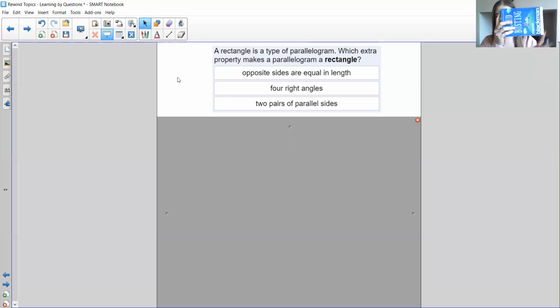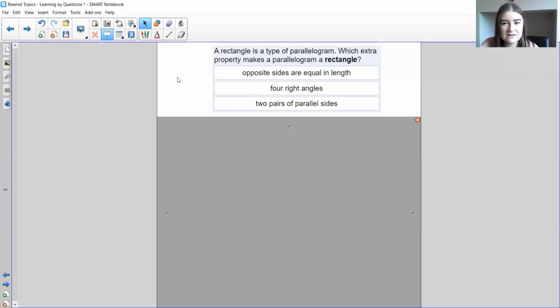Then let's check the other 2. These are also parallel because they will never, ever meet. They will go on forever and never meet. So that's the first feature. But I'm not asked for that. I'm being asked for another feature about rectangles. What else do we know about rectangles? I think I've already said this when I was rewinding my rectangle learning.